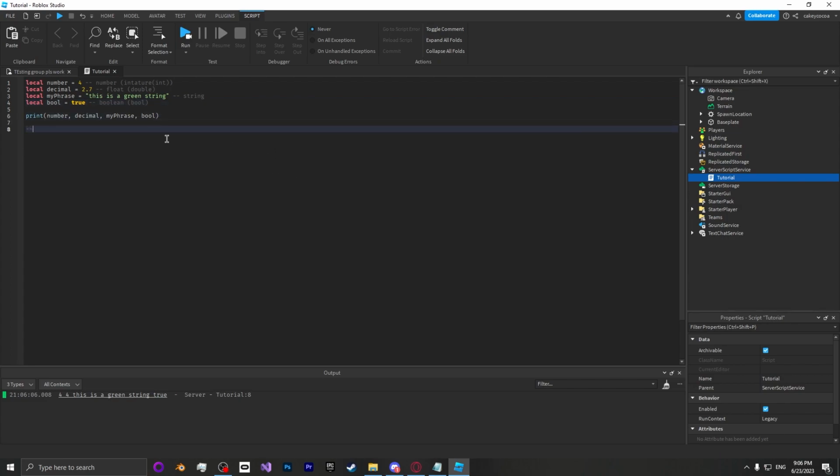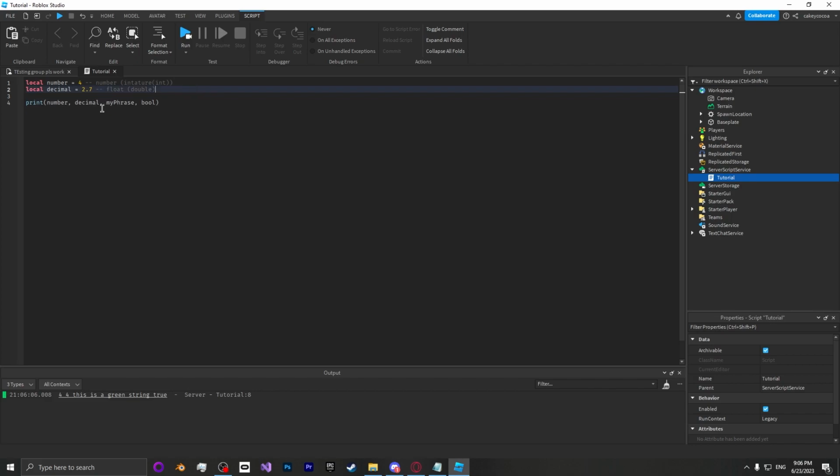You can also do multi-line comments. So right now, if I type down here, it won't work. So if you want to type a multi-line comment, it's 2 dashes and then 2 square brackets, and they end with 2 more square brackets. So you can write your multi-line comment in the middle. So like this. So you can just type out your multi-line comment. And yeah, so this is variables.